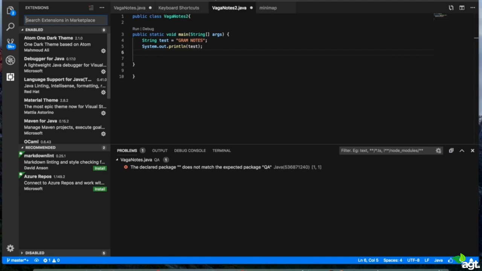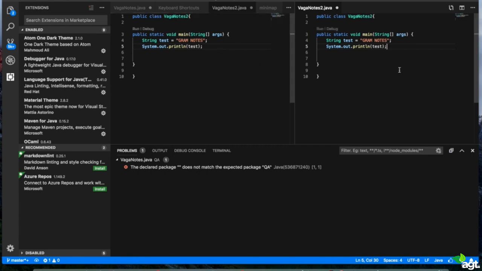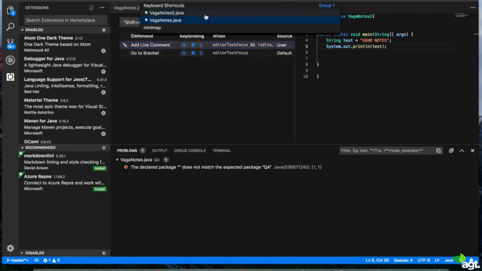I've gone over Zen Mode side by side. So if you want to create two files, Command and then \, you'll get two sort of editors here. And then Command 1, 2, 3 will help you toggle between them, right? Then another handy one is Control and Tab. All the files you've been working with recently will show up here, and you can switch quickly between them.